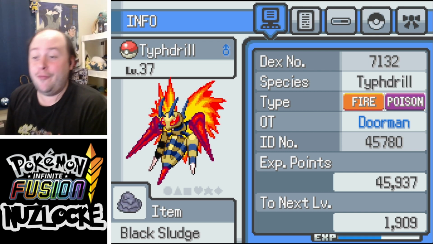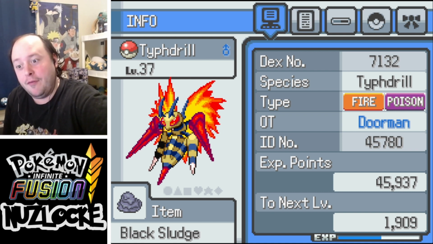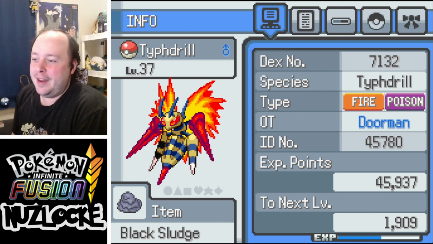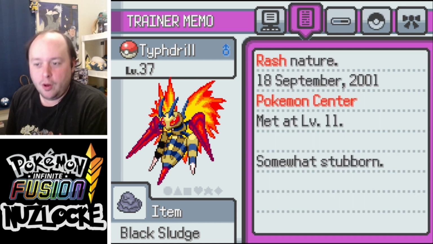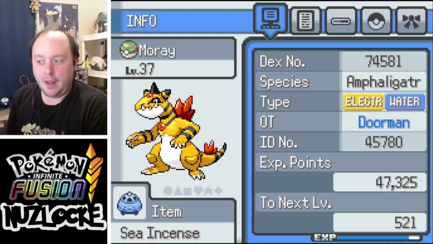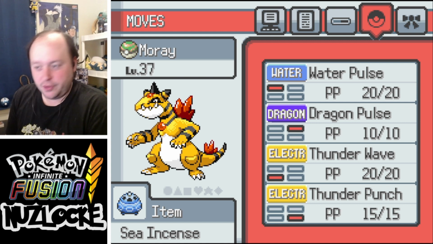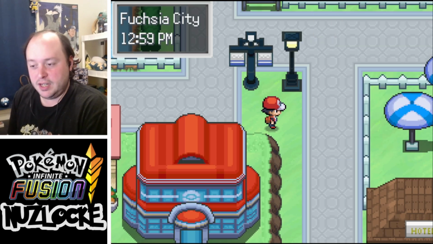We have the Typhlosion Beedrill Fusion, which I am sorry, this thing is just a Mega Beedrill on fire, which I love. I love the fact that it's a Mega Beedrill on fire. But it is a Fire Poison type with Blaze, Swift, Will-O-Wisp, Sludge Bomb, and Flamethrower. We have Moray Eel over here, the Ampharos Alligator Fusion with Electric Water typing, Static, Water Pulse, Dragon Pulse, Thunder Wave, and Thunder Punch. And that is the team that we have here today.